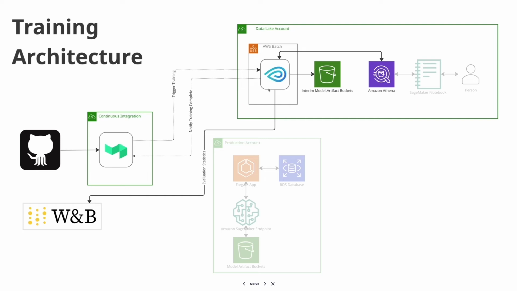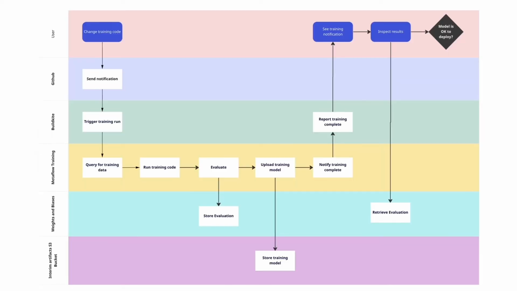Metaflow orchestrates the training by querying Athena and then learning the weights based on the data that's pulled from Athena, and pushes the outputs of that training process, the model artifacts, into an S3 bucket where it's available to use later at deployment time. We also run some evaluation of the kind I talked about, where we compare it against some human annotated data set and write those statistics into Weights and Biases, so we can manually inspect it. I'll show you how that works soon.